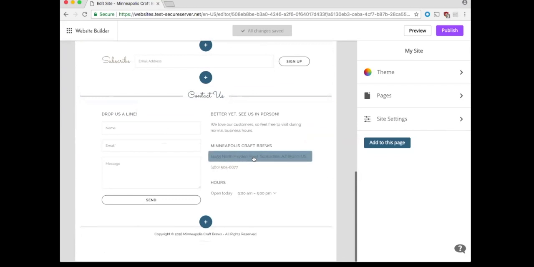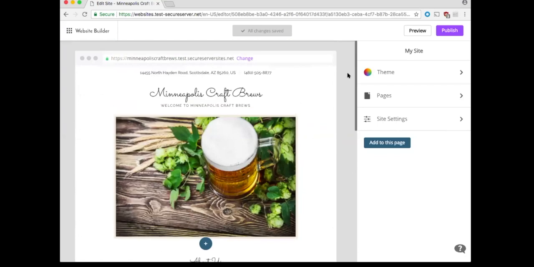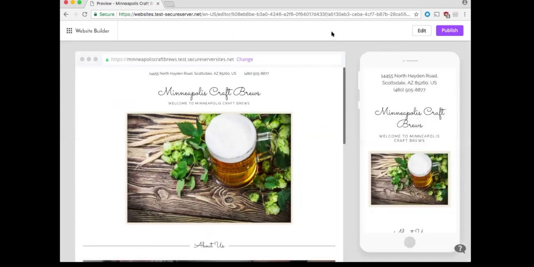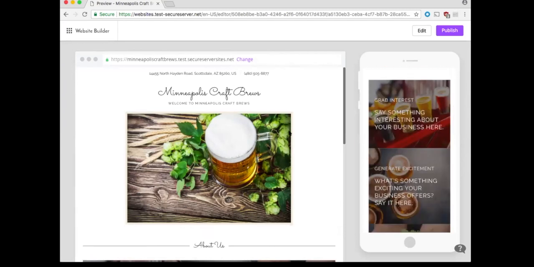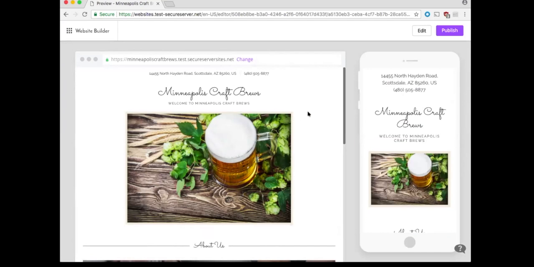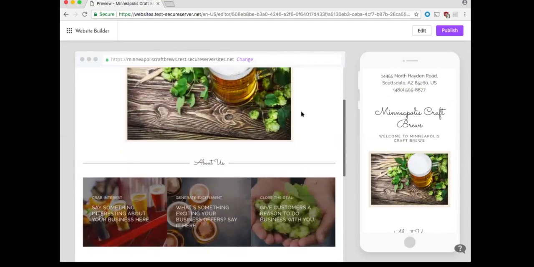So we've got this site that is prepared for us based on the brewery choice we have. If we wanted to just kind of see it in its own environment instead of with all the tools around it, we can click preview. And one of the great things that it'll show is an example of a mobile preview on the right. So here we've just got a nice little cell phone shot. The overall layout is going to be almost exactly the same, except with some movement of text and image to make sure that everything is readable. But really the tool is designed to make sure that whatever person is using this tool to make their online presence, it's going to look lovely on any device that people are visiting their site.